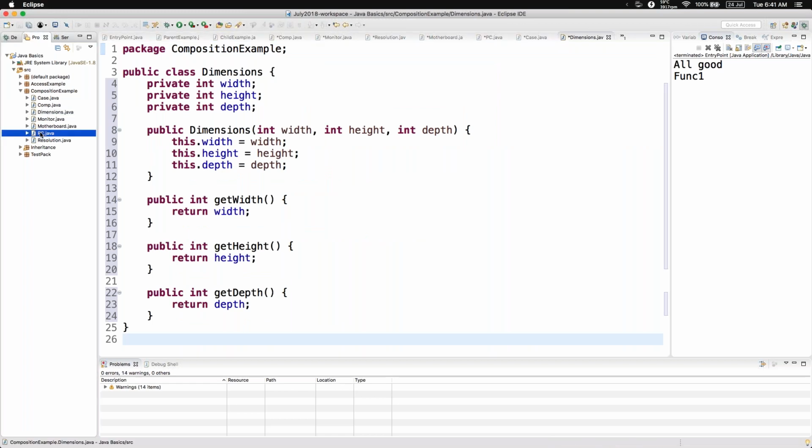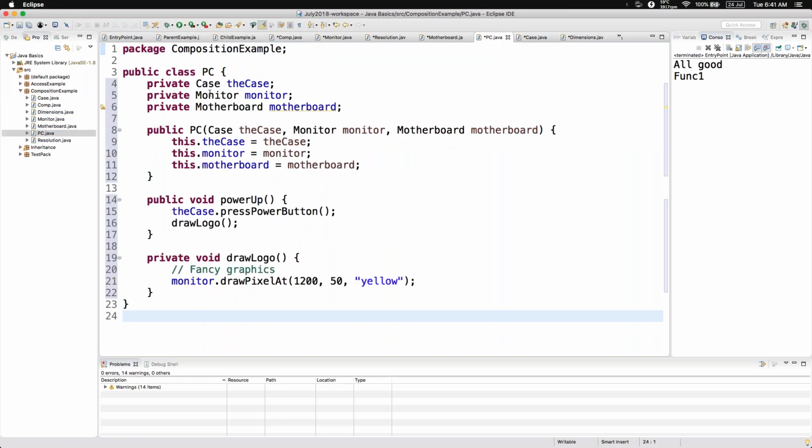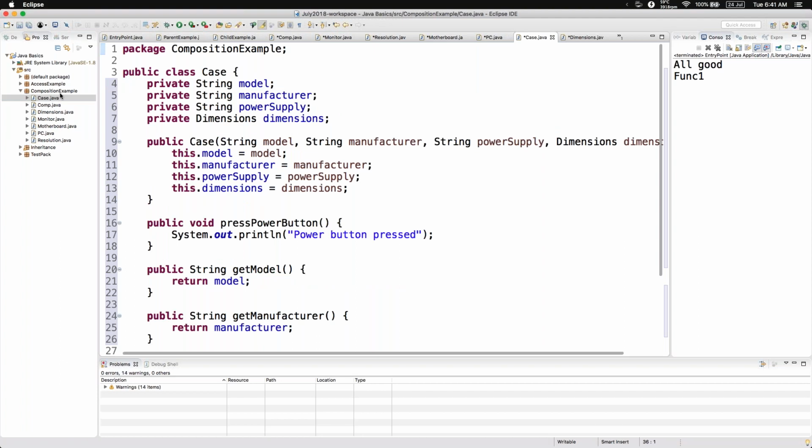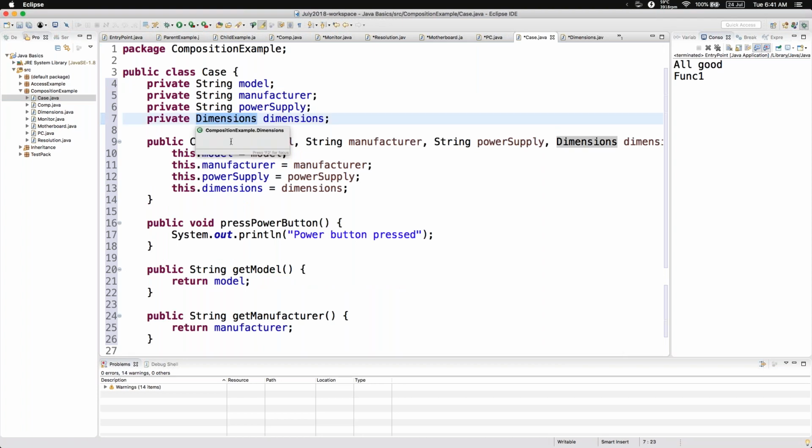Now I think my PC should be good. So our PC has the case, the monitor, and motherboard. The case internally has, if I just go to the definition of a case, dimensions.